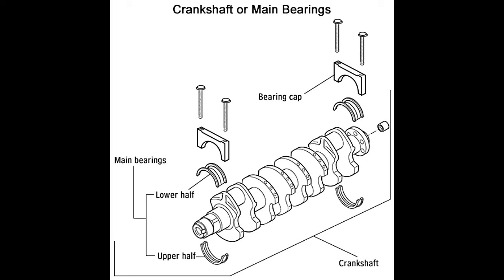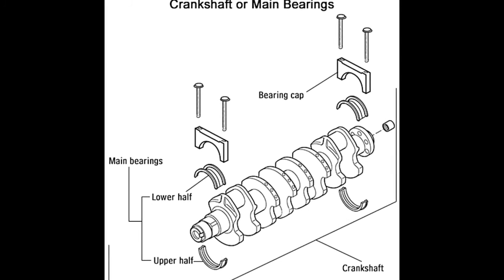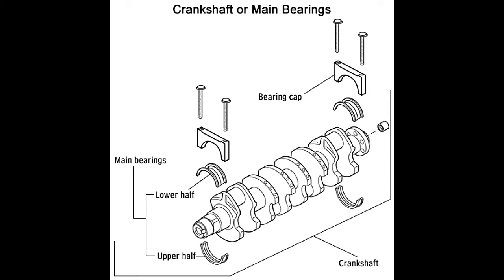Oil Supply. A journal is the surface of a connecting rod or crankshaft which is in contact with the bearing. Since there needs to be an oil layer for lubrication between the inner surface of the bearing and the shaft, oil is supplied by an oil pump to the engine block. From here, it flows into the upper half of each main bearing. This releases the oil into the crankshaft journal surface by a small hole, after which the oil spreads to lubricate the entire journal. This oil then seeps into the crankshaft through minute passages, that transfer it to the rod journal's surface of the crankshaft in contact with the rod bearing. Thus, oil first flows into the main bearings, and then into the rod bearings.